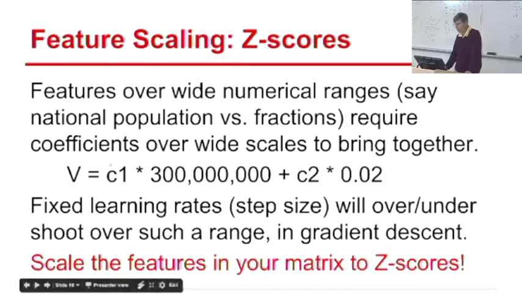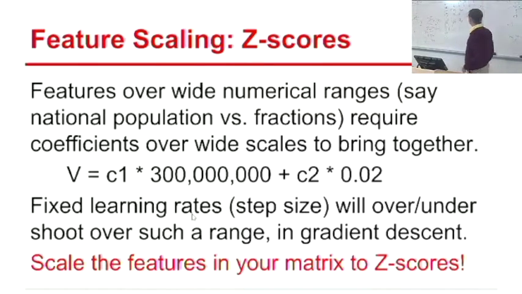Okay? And the best way to take a feature and reduce it to the same order of magnitude is to replace the values by z-scores. Does everybody get that idea? If I replace it by z-scores, now all of these values are going to have a mean of 0, okay, and a standard deviation of 1. Does everybody see that? And now then, the coefficients should be roughly equal size, okay?